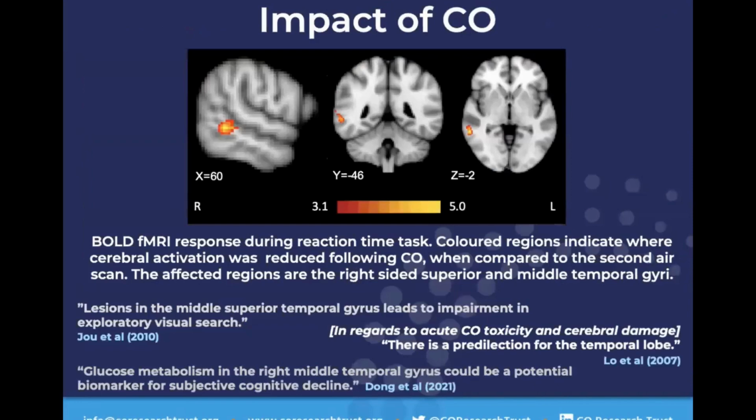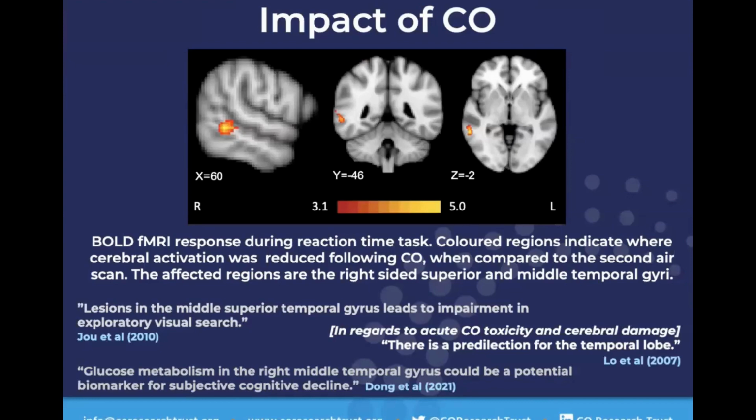The previous results showed average regions of activation for each condition individually, but we are interested in seeing if there are any significant differences between the protocols, for example, between the AIR and the CO scan days if we compare them. The red-yellow scale that is presented here indicates where cerebral activation was lower following CO compared to the activation that was visible following just AIR. This means that in this particular brain region, the CO caused the BOLD signal to significantly drop.